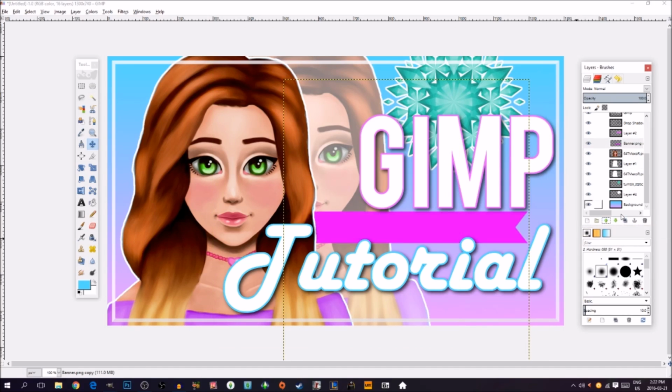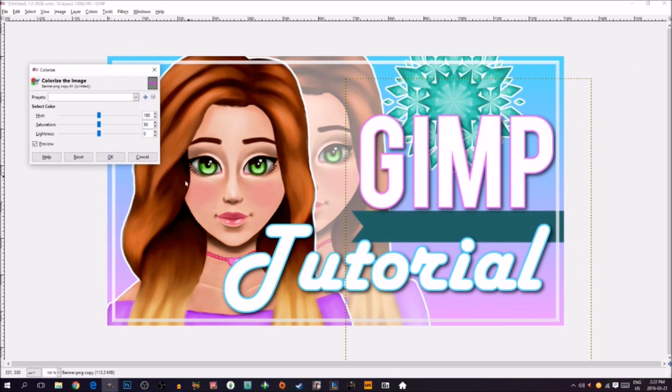I think I'm actually going to move it in front. I don't really mind if it's going over her a little bit since she is just the shadow. So I add a little border like this a lot of the times under my font or wherever. That's how I do that. And to change the color of this, again, I go to color and then colorize, and you can change the color to anything once again. So I think I'll stick with that blue kind of thing. So we'll go ahead and do maybe like that. It's kind of similar to that one, and then click OK.